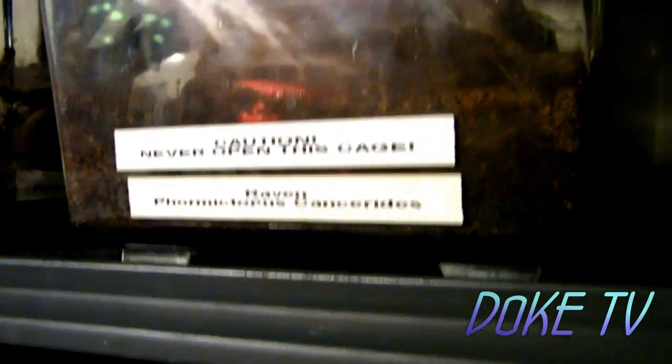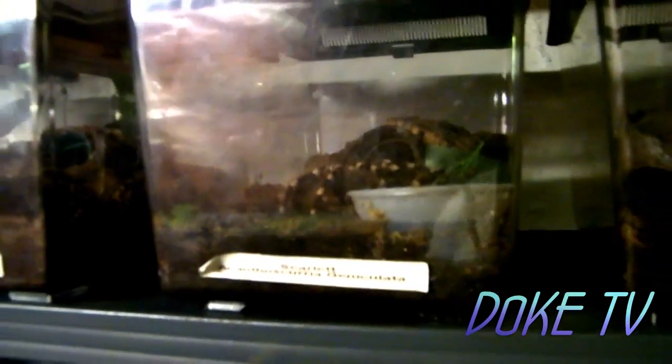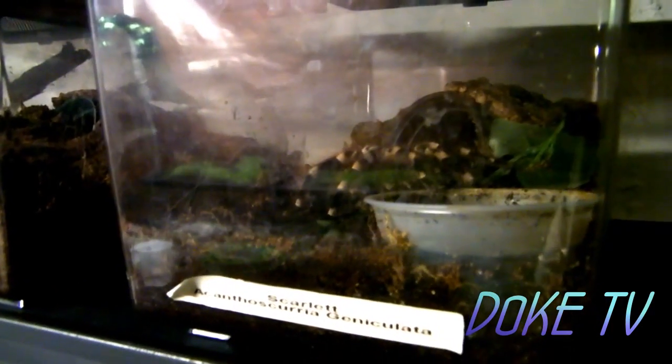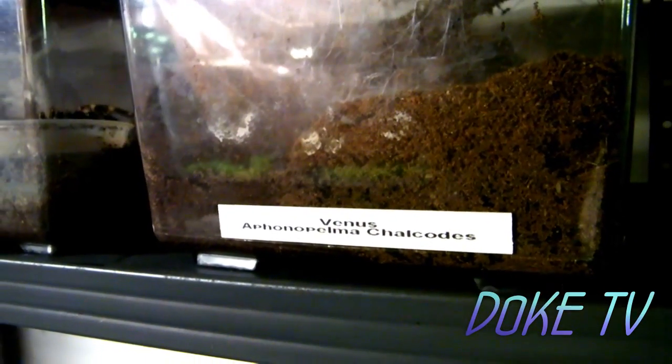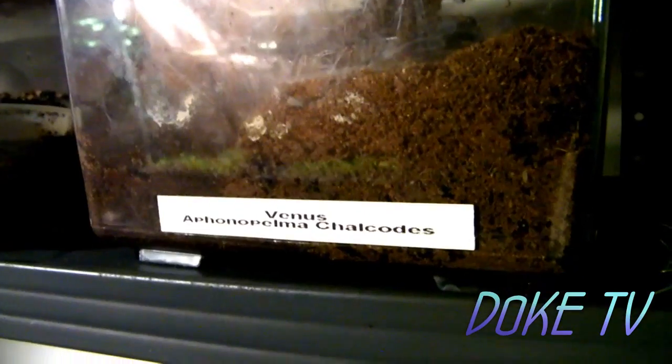Not so laid back girl right here is actually my Theraphosa apophysis concertes, the Haitian brown bird eater. She is an absolute beast. Then we have Scarlet, the Acanthoscurria geniculata, the Brazilian giant white knee, who just sits on her water dish all day. And I don't know if you'll be able to see her. She's probably back in her hide, and that's my large adult female Phormictopus chalcodes, Venus, Mexican blonde, or the desert blonde, depending on what common name you go by. You can see a little foot sticking out of there.